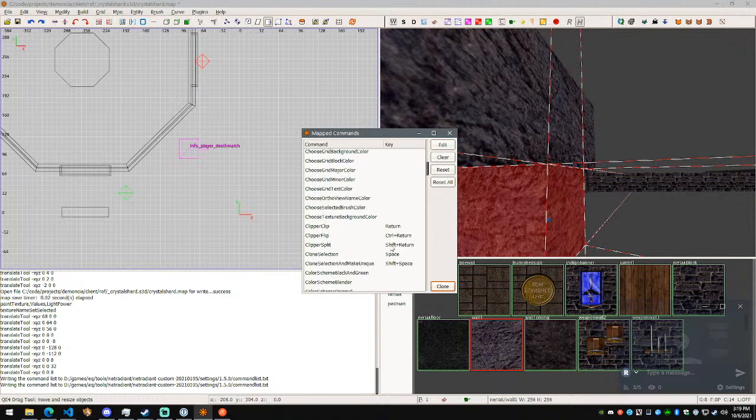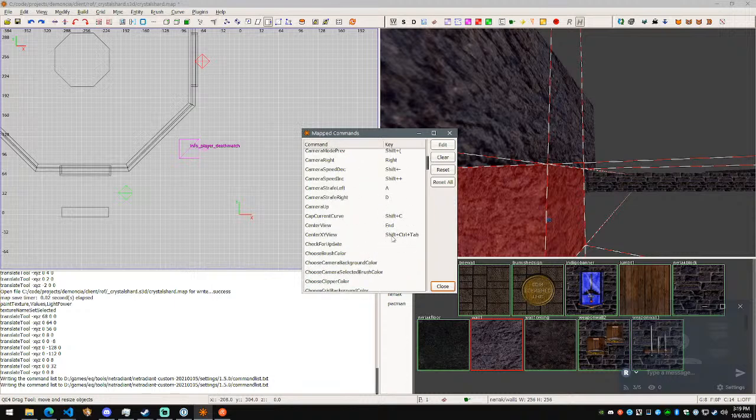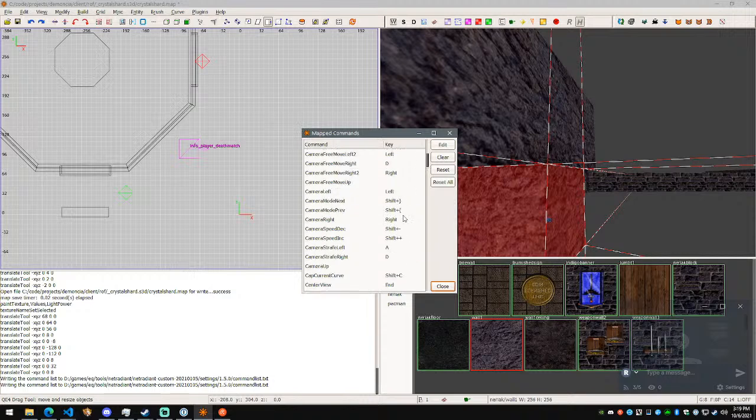Clipper clip, split, flip, clone, clone and make unique, center, cap.